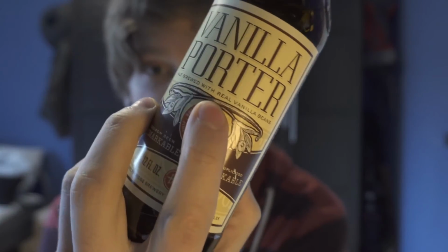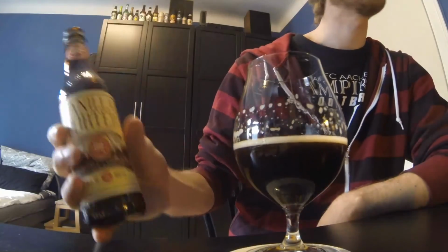Let's go over some statistics about this beer here. ABV 5.4, IBU 16. Not getting any hops out of this thing. It's a very heavily malted beer, and they actually use real vanilla beans in the brewing of this beer. It comes from the Breckenridge Brewery located in Breckenridge, Colorado, right in the heart of ski country. I've actually been to the Breckenridge ski resort back in 2011. Didn't make it to the brewery because I was not old enough. I was only like 19, 20 years old when I was there, so I couldn't actually drink.